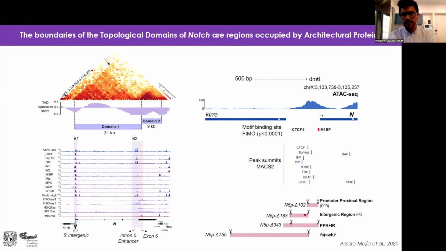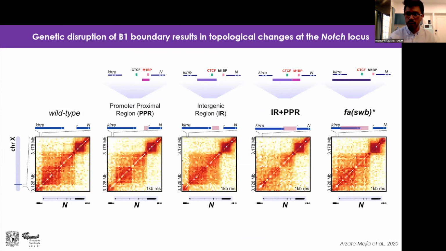We took these mutants, we performed Hi-C for all of them in duplicates, and you can observe here the aggregate results from these deletions. What you can observe right here are the topological effects that we observe upon the deletion of different segments from the 5' region of Notch. The most important finding that you can observe here is that the full deletion of this region just upstream of Notch is sufficient to result in the fusion of the first domain of Notch with the region upstream.